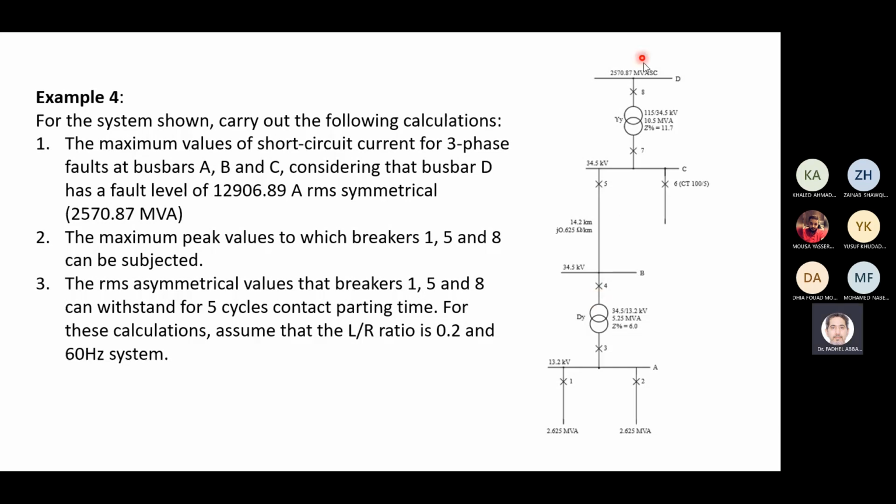لازم أشوف من السورس X up to this fault point والـ R resistance من السورس up to this point ونقسمهم على بعض، نقدر نطلع X/R ratio. أوكي شباب، فور هالبريكر 8 شنو الإكس آر ريشيو؟ نفس الشيء: السورس إمبيدنس، X of the source impedance على R of the source impedance.